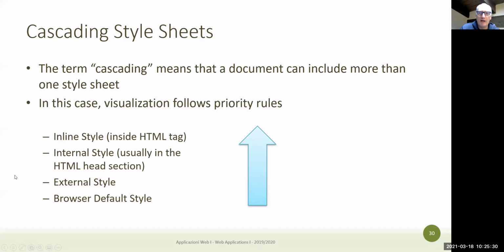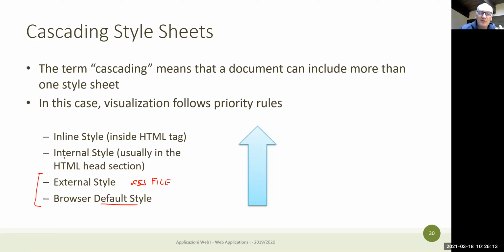The general rules are quite articulated. I wouldn't say complex, but they're quite articulated. Basically, there are some browser defaults where every element has a style, the typical black and white default style. Every property in every element is already set to a default value by the browsers, and then you can redefine those styles with an external style, like a CSS file that you can link to the page. This is the basic mechanism.